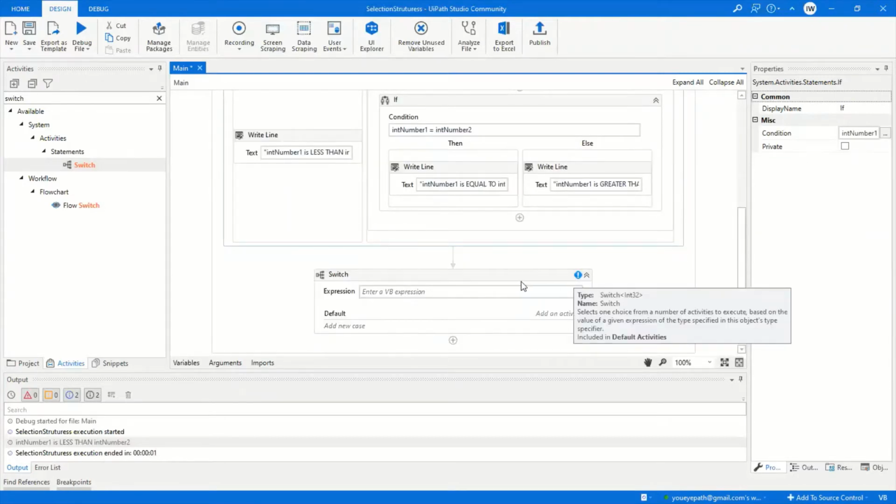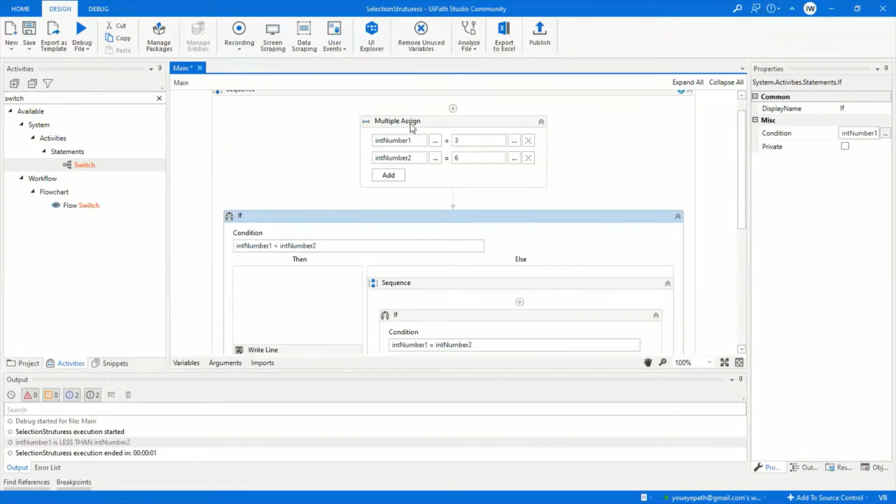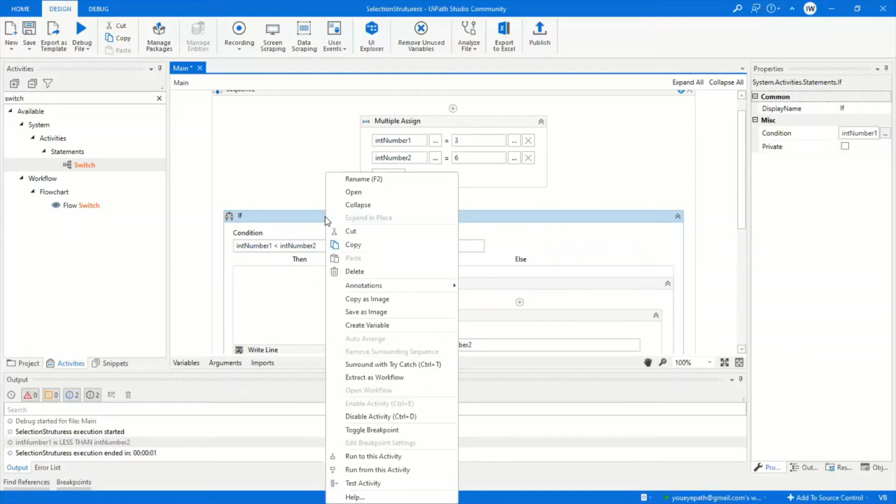We have a little bit of work to do to properly configure that activity. But what I want to do here, just from a demonstration perspective, is on our main if statement immediately below the multiple assign, do a right click. This is a new thing that we have not discussed yet. And when I do this right click, I want to run down here to this item called disable activity.